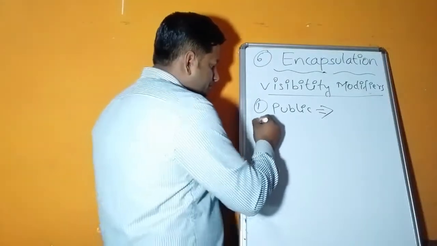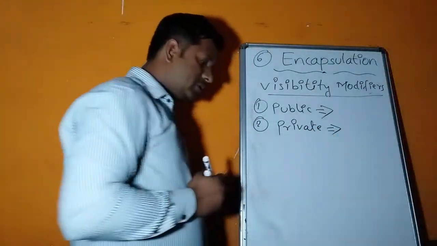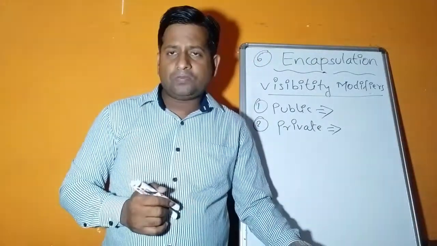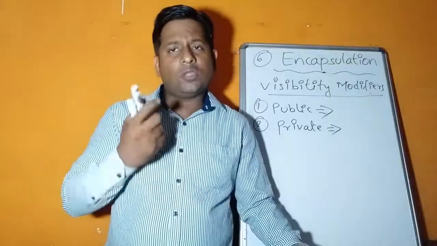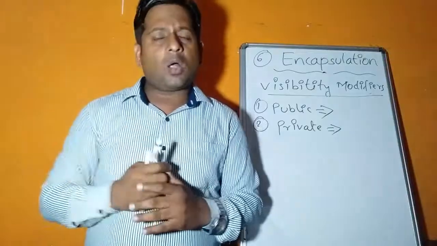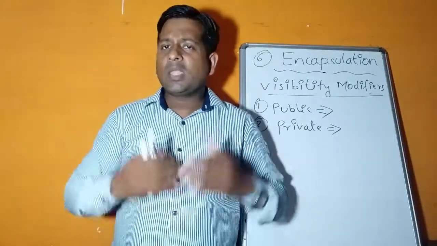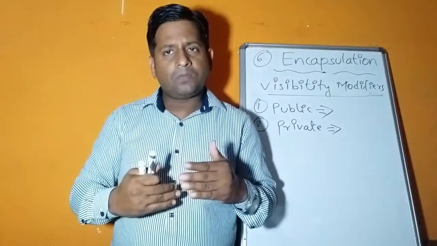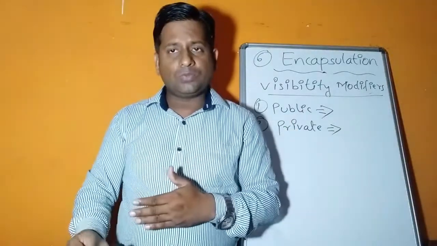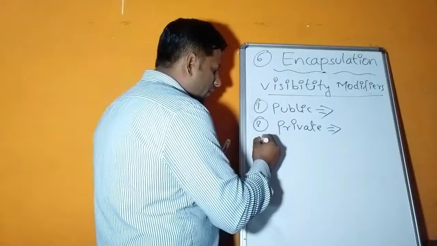So next we have private. The member is accessible only within its own class. It means the private members will not be accessible outside the class, maybe in the same package or a different package, doesn't matter. It is accessible within the same class, whereas in public it was accessible to a different class also, maybe in the same package or a different package.